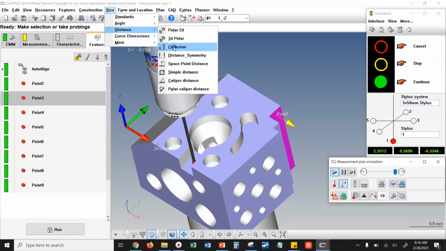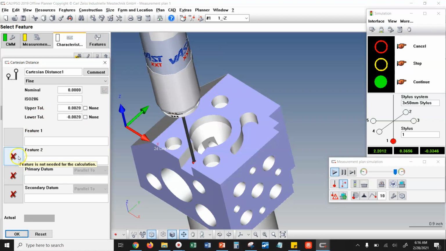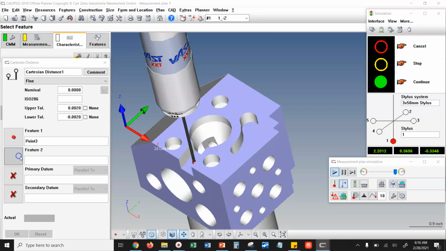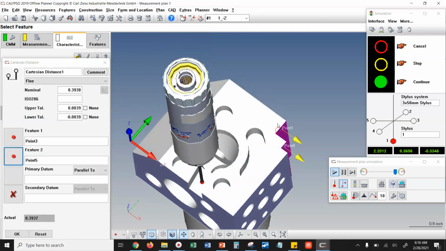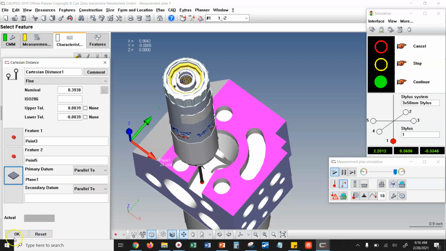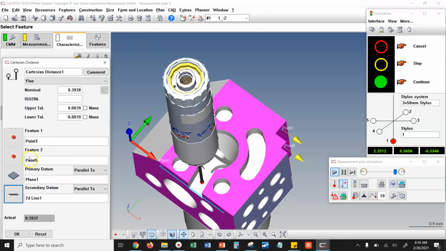We would have to do a Cartesian distance, and then we'd have to come in here and select our primary feature as 0.3. We have to select our secondary feature as 0.5. And you see now that generates a distance from something to something. We can also specify a primary datum, which would be our top plane, and a secondary datum, which would be our 2D line. So that's significantly more involved.